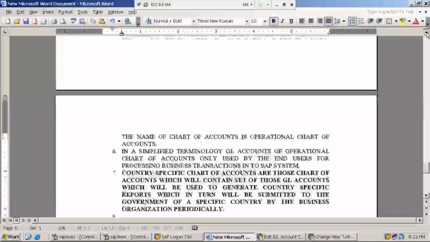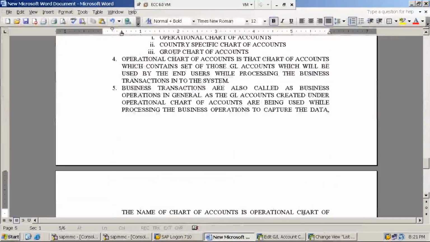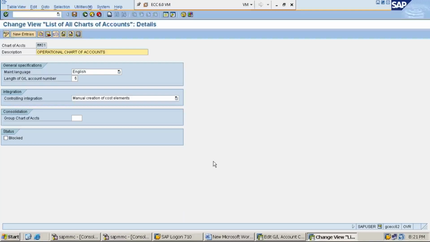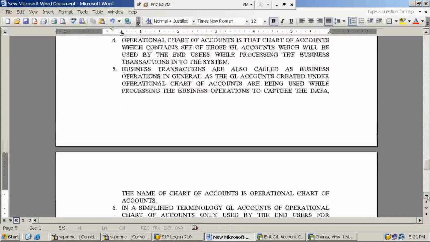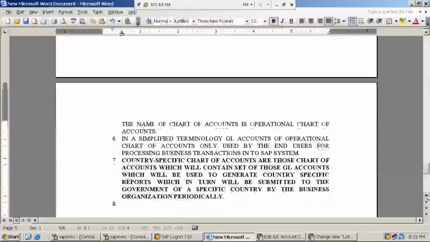I have explained how to create operational chart of accounts earlier. Country specific chart of accounts, theoretically I have explained. Practically I will show you in the SAP system at the end of the training. The next, group chart of accounts.